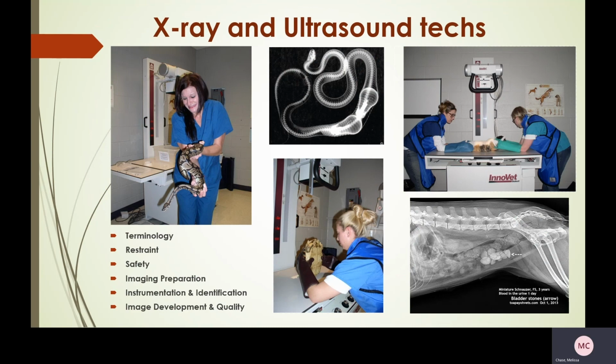Students will also learn different positioning terms that are necessary for correct identification of anatomy on a radiograph. Low stress handling is practiced frequently at Joliet Junior College, so each radiograph is taken with as little stress to the animal as possible. Personal protective equipment will be utilized by all members of the program. Students will capture images while protecting themselves from radiation with a thyroid shield, lead gloves, and a lead gown. The diagnostic imaging course will focus on developing quality images for interpretation while maintaining student and patient safety.